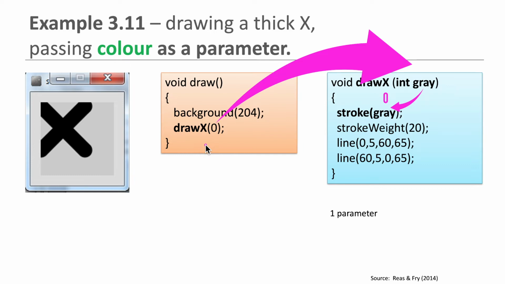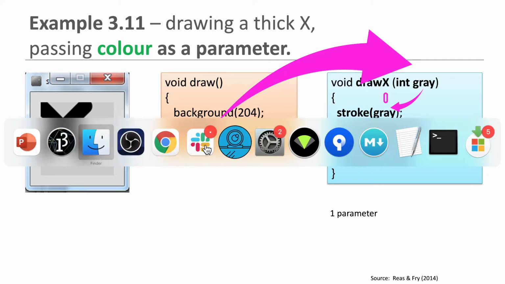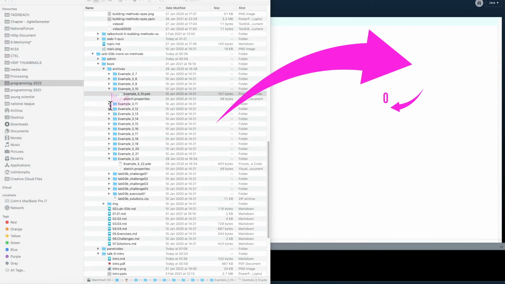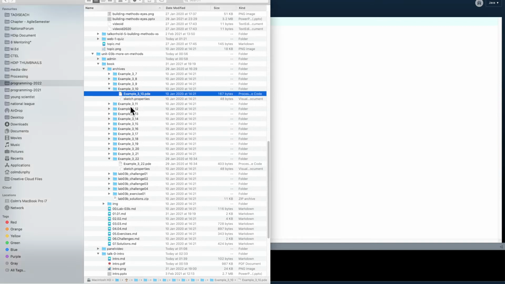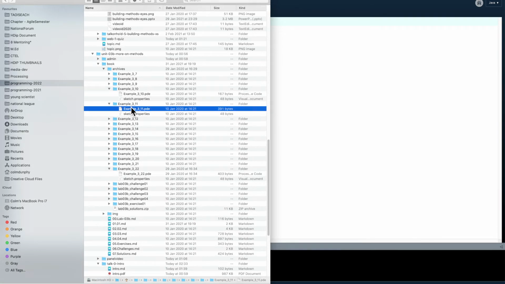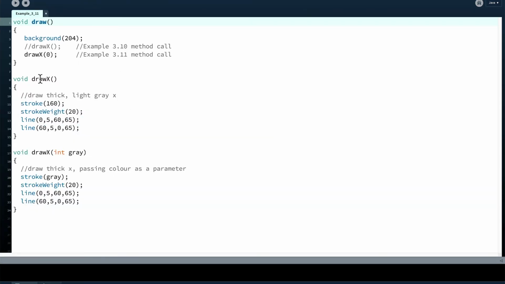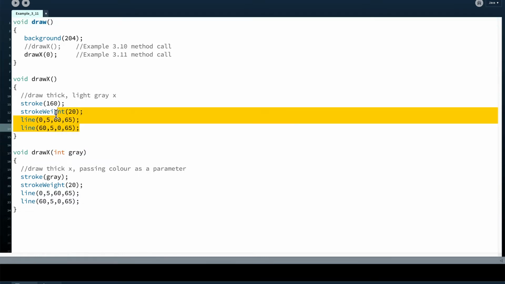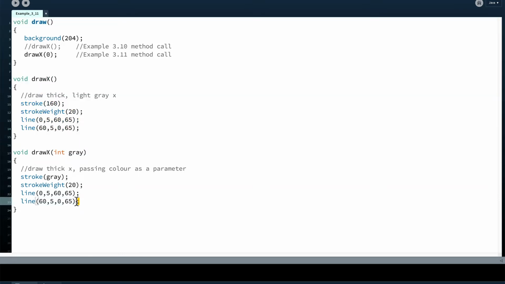So let's maybe take a look at that running in Processing. Let me just clean up here. So 311. Here's my example. And if I run it, we have the original drawX method, and now we have an updated drawX method that takes in a parameter called gray. So when we run it, we get this. So where is it coming from? I'm making the call here.